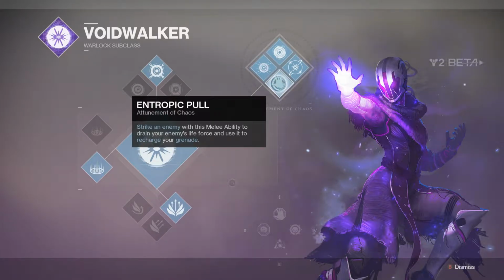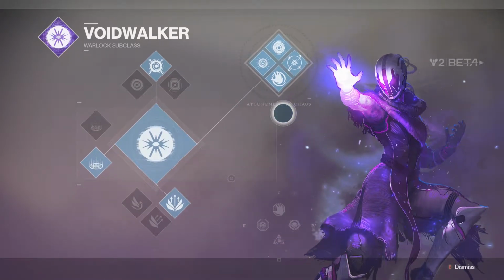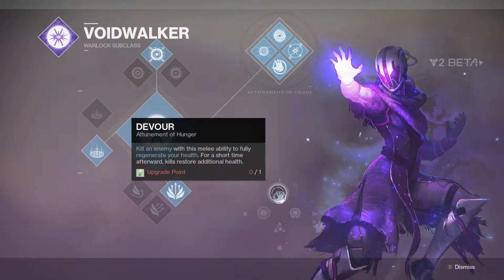Strike an enemy with this melee ability to drain your enemy's life force and use it to recharge your grenade. Just means that whenever you do some melee damage to them, it's going to drain a little more health from them, and it's going to cause your grenade to recharge a little bit quicker. Not really sure what this tree is called. Actually, no, we have Atonement of Chaos and Atonement of Hunger. I'm sorry. But for this one, we have Devour.